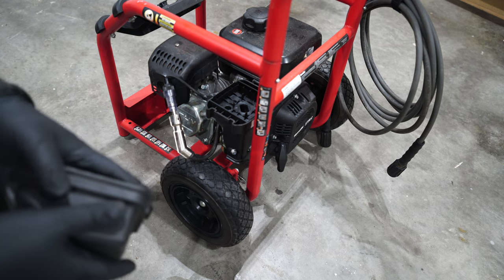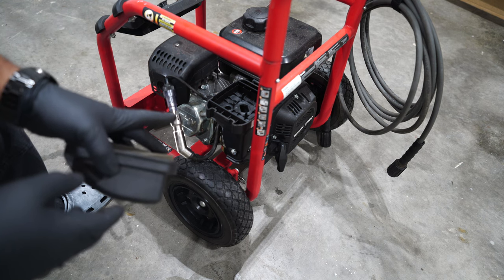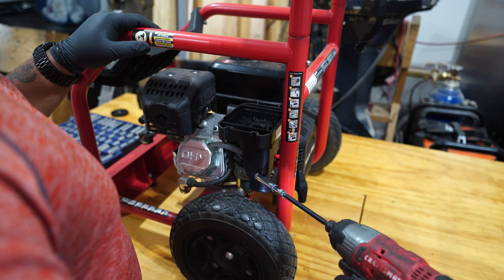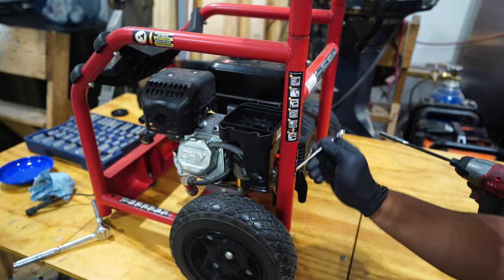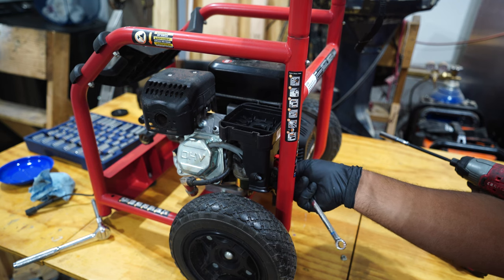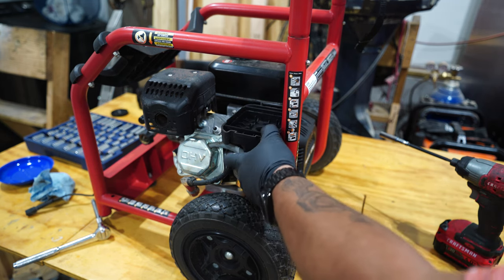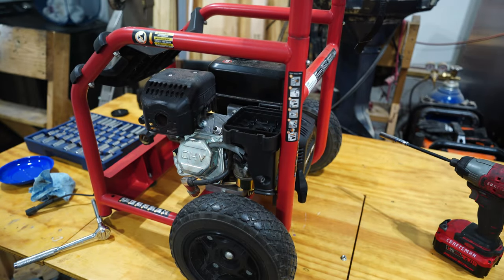I think I want to get the fuel tank off and the carburetor off, and we'll clean both of those out. What the heck is this?